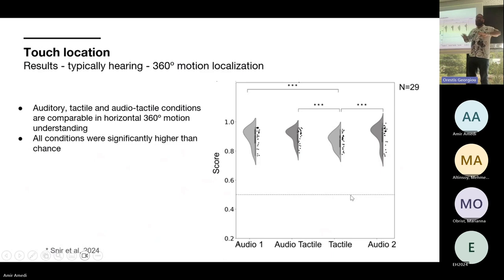What you see here is people without hearing impairment. You can see here the performance in audio. There is variability, of course, but people are fairly good. They're actually not perfect. Some people are close to perfect, close to 1, but some people are around 0.8. So they have some deviation in the localization.